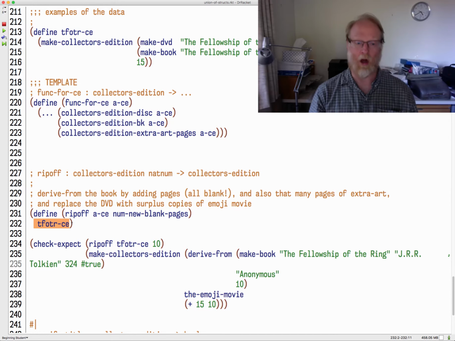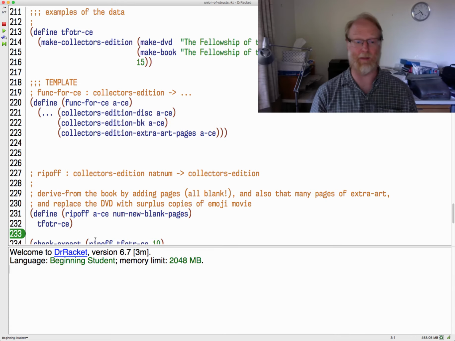And by the way, let me just run my test cases right now with that stub to make sure I'm not missing any open brackets and parens. And I get no signature violations. I have a check failure. This thing with the Emoji Movie didn't pass, well, I haven't written ripoff yet, so I expect it to fail. Everything else went fine. Okay, so take the template, paste it in there as my stub function.